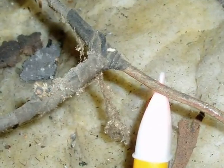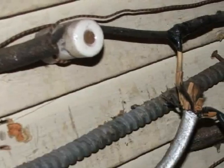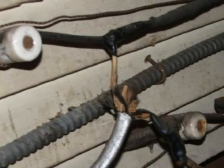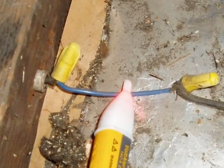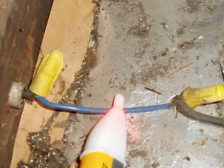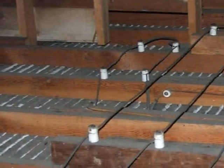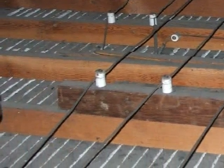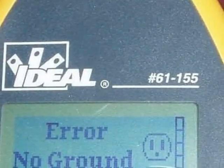Original knob and tube wiring had rubber and cloth insulation and soldered and taped connections. Regrettably, over the years, many homeowners have cut into the wiring and added new and often unsafe circuits. Common misadventures include improperly terminating energized but disconnected wiring, leaving open or inadequate wire splices, using undersized or the wrong type of wire, overloading circuits, or creating circuits with reverse polarity. When it's a certainty that energized knob and tube wiring is present, even if it appears to be substantially unaltered from the original installation, it is still a 2-conductor system without an equipment ground.